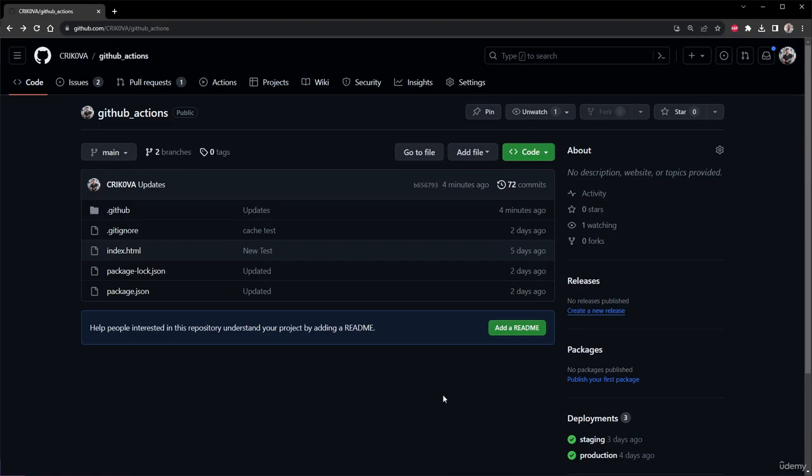Hello dear friends, in this short lesson I'll show you a feature that will let you display a badge on the repository page that indicates the status of a specific workflow. It's a really cool thing. We can create these badges for one of the workflows or for all of them, and if it ran successfully we'll have a little green badge here indicating success. If it fails, then the badge will also show a failure.